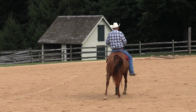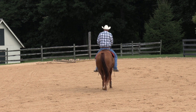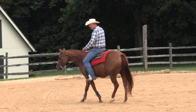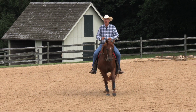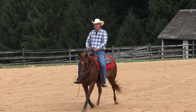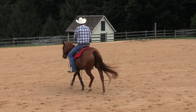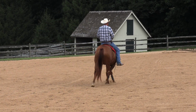So you can see from the back, the same thing I was showing from the front. Left leg in, left rein activated, step over to the right. Keep moving forward. And you'll take that to the next level and begin doing that from a trot. And this mare is just getting good at it, so I'm not expecting her to be perfect, but she's really not doing badly. And she's not being belligerent. She's remaining forward, soft in the bridle and responsive to my legs.